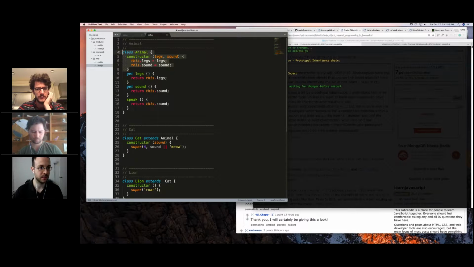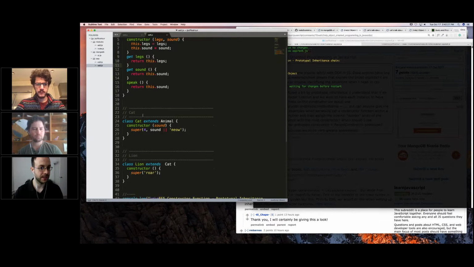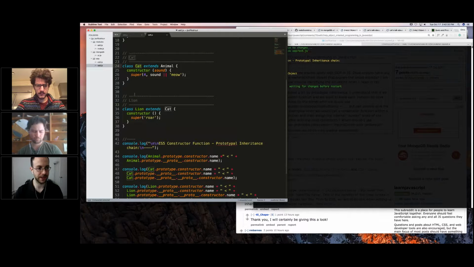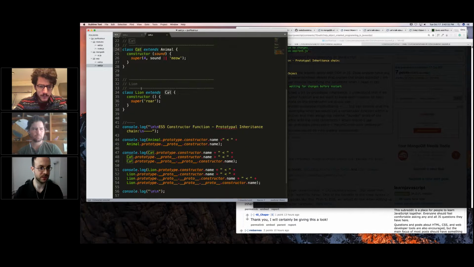It makes perfect sense to be able to use a class keyword when you're constructing things that you want to be classes. And you can use more familiar syntaxes like constructor for creating a function that is to be run when you're calling the new keyword on your class, on your constructor. And then getters and setters for getting and setting property values. And then the keyword extends for actually taking a class and then extending it. All very idiomatic stuff, very super useful, and it, like I said, just makes sense.